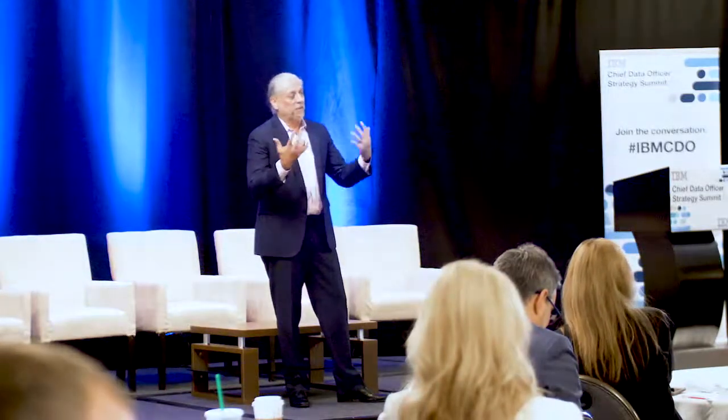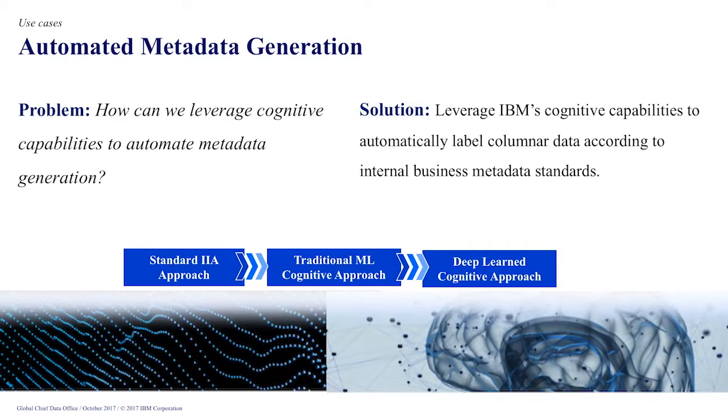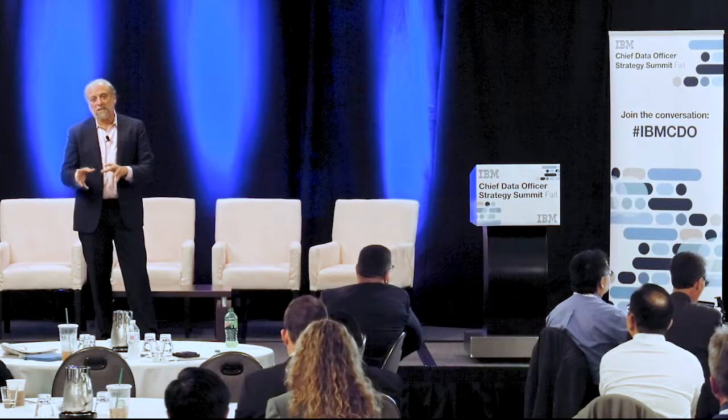You can take whatever we do in cognition with the deep learning, machine learning, AI, and you can actually apply it back to the CDO processes themselves. And I talked about metadata generation and how that's so difficult because it's largely manual. So this is something that we've essentially determined now that we can automate substantially. So in terms of being able to label the columns of data that come in with business-friendly terminology, we can do that automatically in our tests that we've done. We know it's upwards of 75% of the time already, and we think it's going to get much higher. Remember, we're doing this with all the technology that we have available today. So these are different IBM offerings put together. So it's basically an example of a process internal to CDO that you can advance very, very rapidly by making use of these technologies.